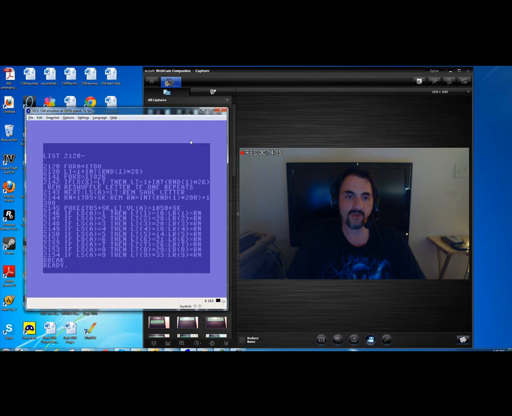After all 26 have been considered here, it's going to store them in an array. Remember we learned about arrays earlier, called LS, and it's going to store it in A. If you look up here at the top, A is 1. So the first time this goes through, it's going to have a 1 in it. It's going to set it equal to that random letter that we chose. You can see what it says there, save letter. And it's going to keep going through that each time, changing this to 2, 3, and so on.